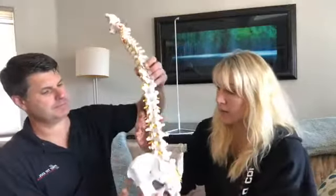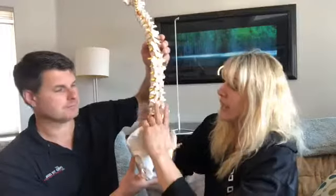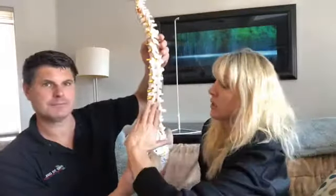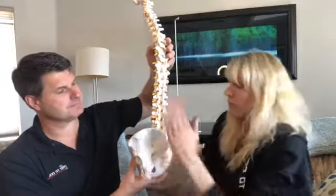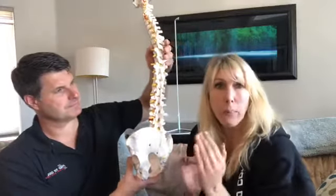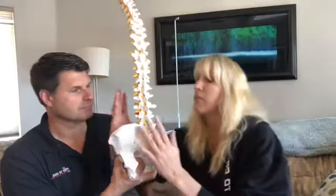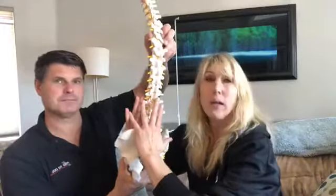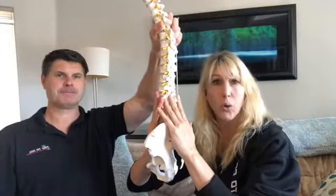On the back side, attached to the iliac crest and attached to the lower lumbar right here, like this, is your quadratus lumborum, QL. So the QL are on both sides of this back. And people think it's one of your back muscles. It's actually really just a posterior abdominal muscle. It's the most posterior abdominal muscle that you have. Super cool. But you have psoas on this side, QL on this side. So you have a tug of war going on all the time.